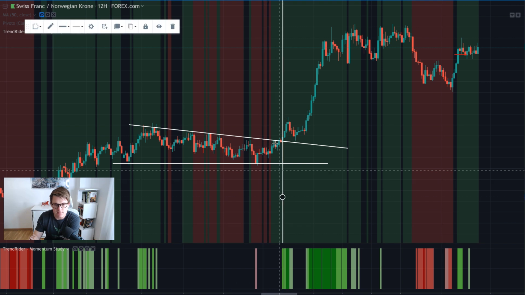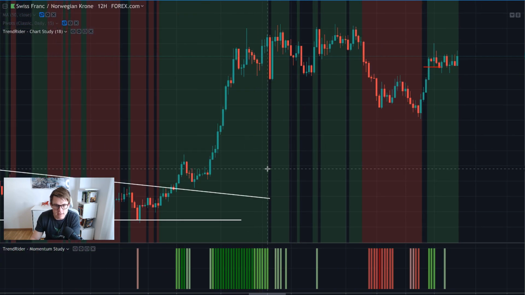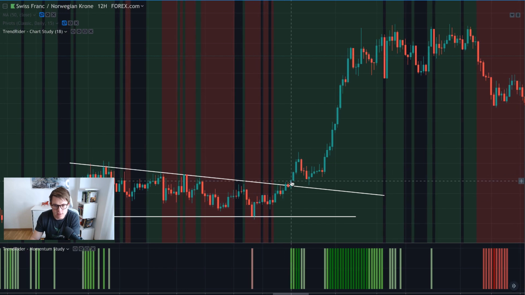So you can see the trend rider is very, very early in the trend, in the breakout detection, right at the candle that, oops, not this one, that actually broke out. So here, this is the breakout candle. That's when the trend rider confirmed it green. We did have here a little bit of a retracement, which looks like a retest here, and the background color never changed. So you could have stayed in the trade, and then once the trend picks up, you have full confidence again with your trend rider, and you can stay with it for a long, long period of time and catch a good trade.